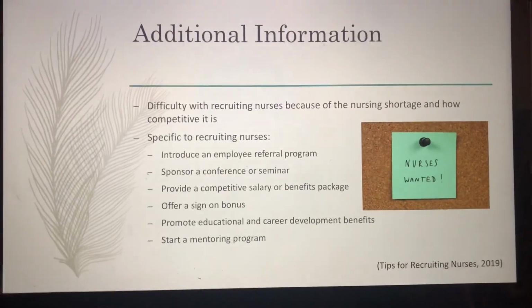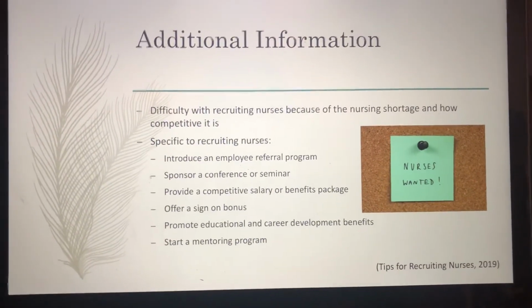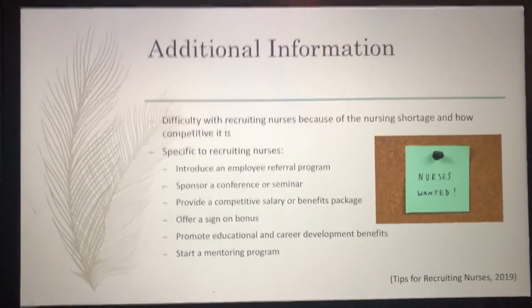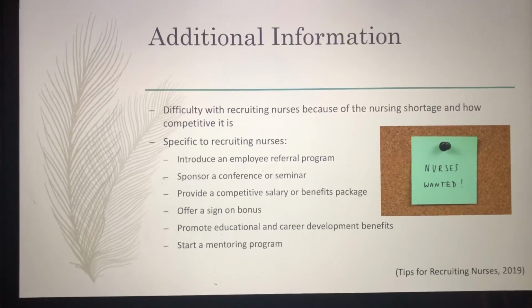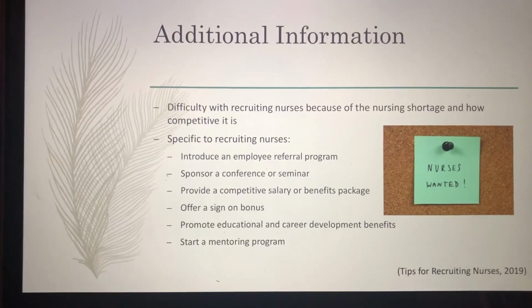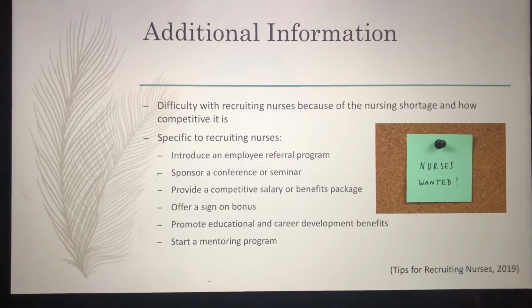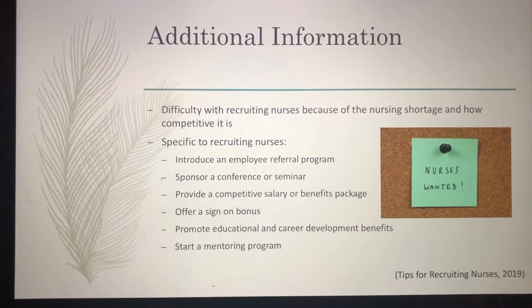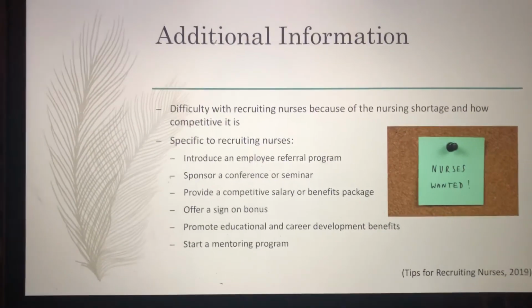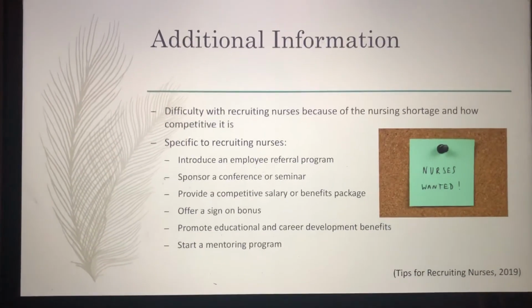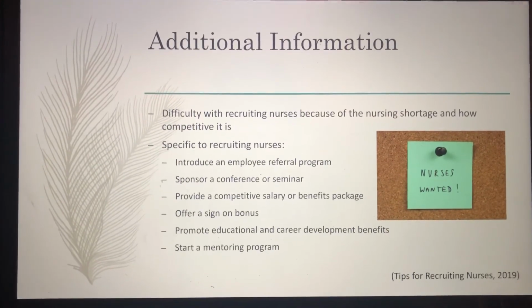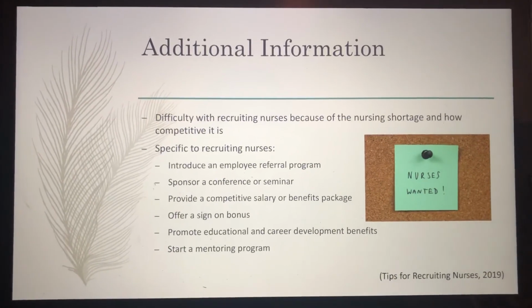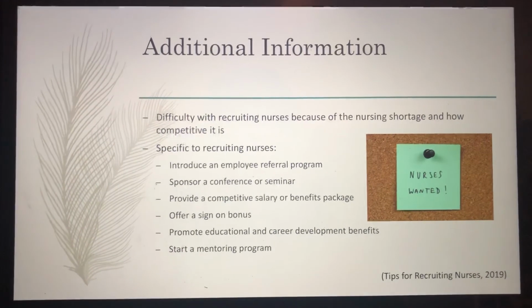All right, some more additional information. It's very difficult when recruiting nurses because of the nursing shortage and how competitive it is right now. So some things specific to recruiting nurses are: introduce an employee referral program, sponsor a conference or seminar, provide a competitive salary or benefits package, offer a sign-on bonus, promote educational and career development benefits, and start a mentoring program. All of these things can be implemented, and the more that you implement, the easier the recruiting process will be.